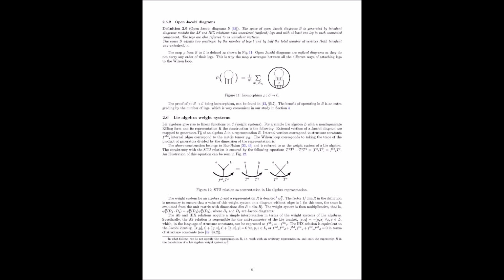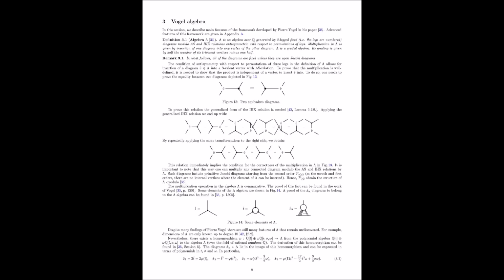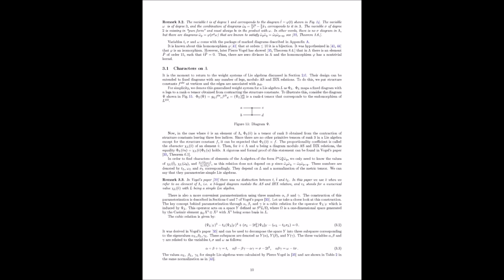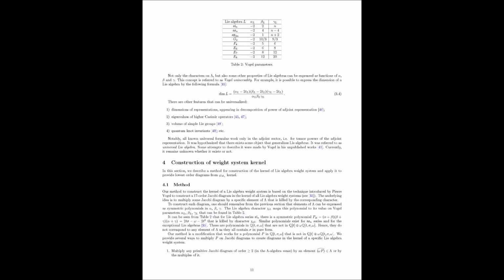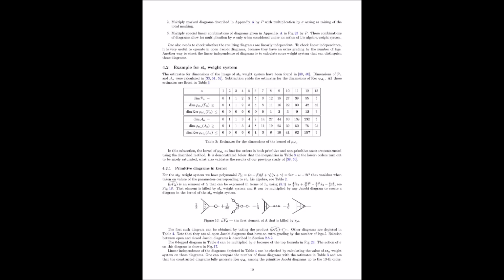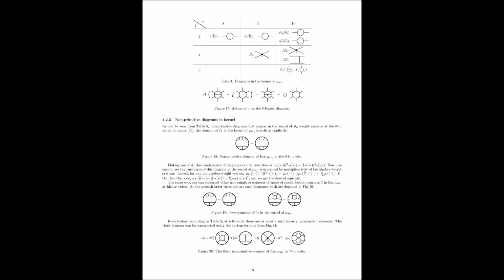Exactly. Because of the kernel, there are relationships between certain terms in the Wilson loop. These relationships basically hide some of the correlators from us. It's like they become invisible when we try to calculate them the usual way. So the kernel is like a filter, blocking some of the information in the Wilson loop. Does that mean we're missing important information about the physics of knots? That's a question that researchers are still working on. It's possible that those hidden correlators have important physical information that we just haven't figured out how to get to yet. So we've hit a bit of a roadblock in understanding Chern-Simons theory using the Wilson loop.